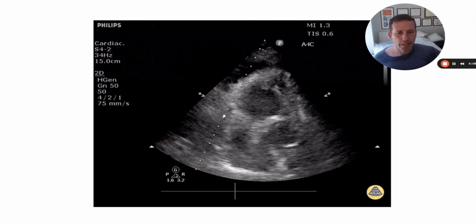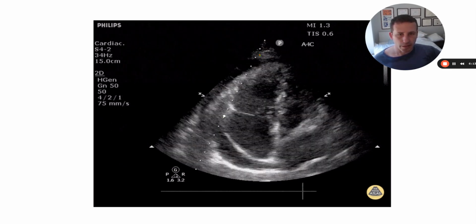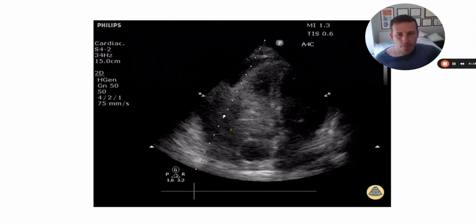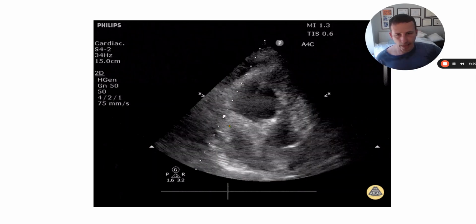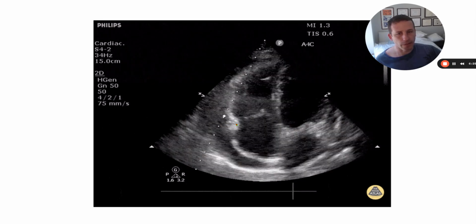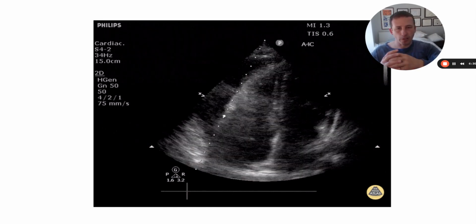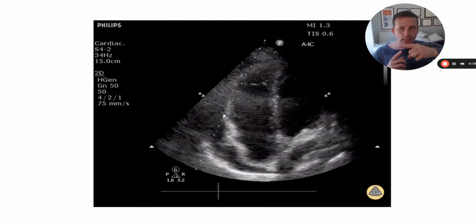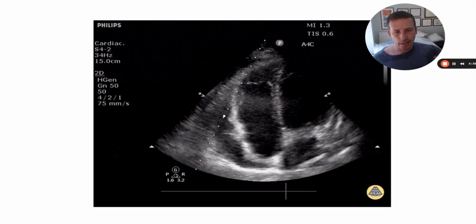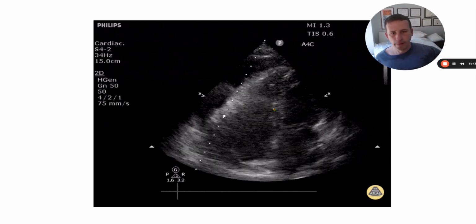All right, this heart is moving around quite a bit, but that's because there's a big effusion here. Right, so we've got a nice big effusion kind of tracking all the way around the heart. They've dropped an M mode line, and it looks like what they're trying to gather is if the RV function is reduced. You can measure how close the RV tricuspid annulus, so that housing of that tricuspid valve, how close does it get to the apex with each squeeze? That's called a TAPSE, or tricuspid annular plane systolic excursion. And when that's less than 16 or 17 millimeters, that's indicative of reduced right ventricular function.